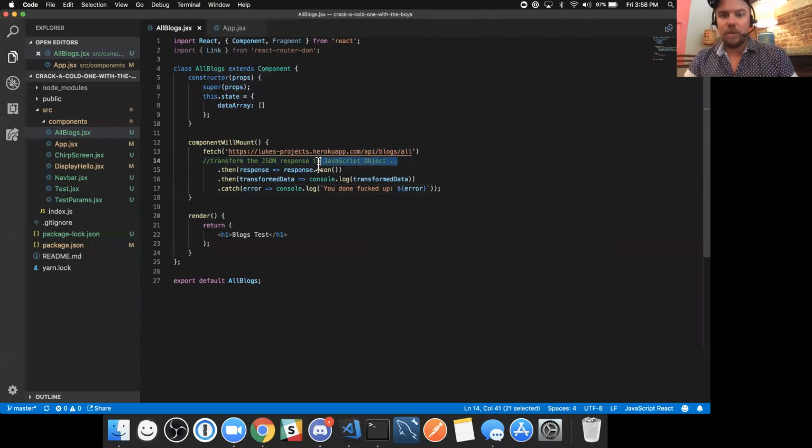But because JavaScript is one scripting language, you have a JSON object that other languages can also interact with, and they have methods that can transform them into local variables. So .json is just taking a generic JSON response that looks like an object and transforming it into an actual object that we can then work with. If it's an array, we can do .map on it. We can do Object.keys. We can do all that JavaScript stuff that we know now after this step. Cool. So let's see what happens.